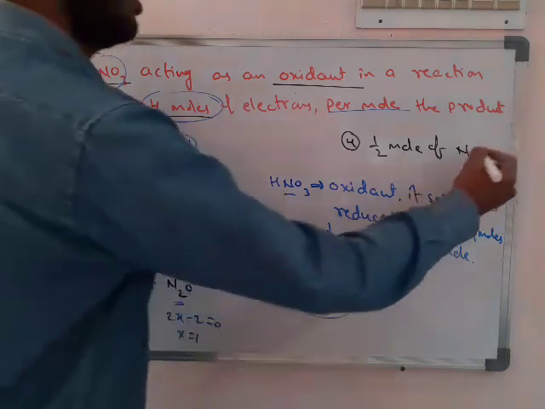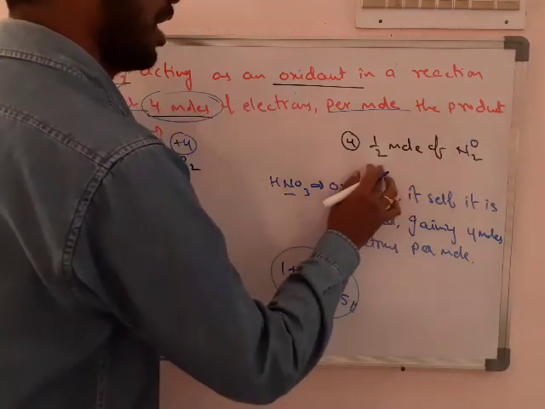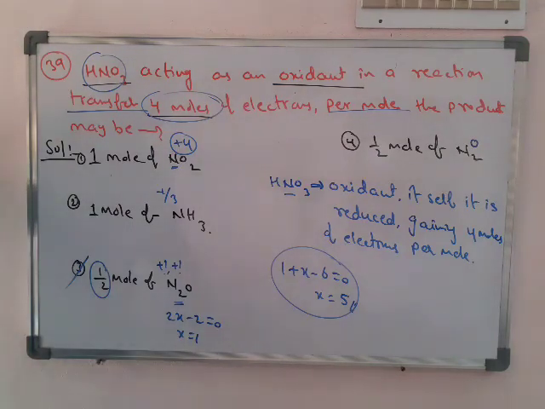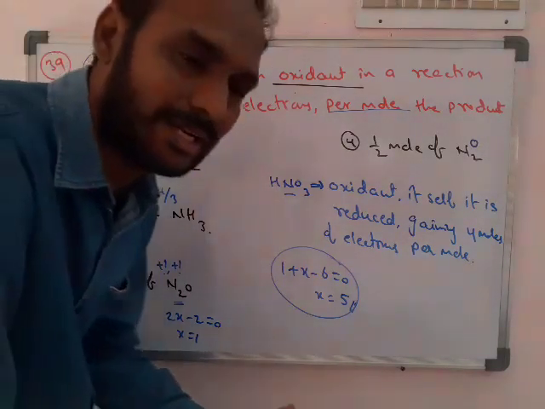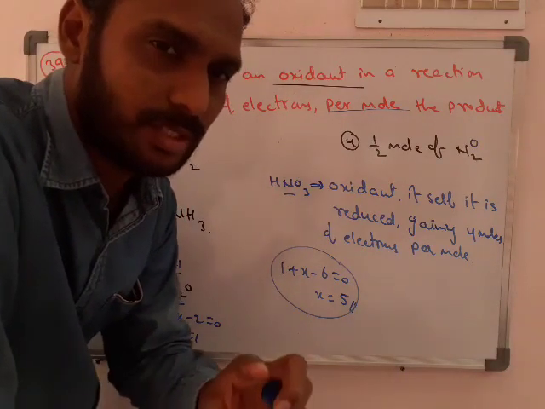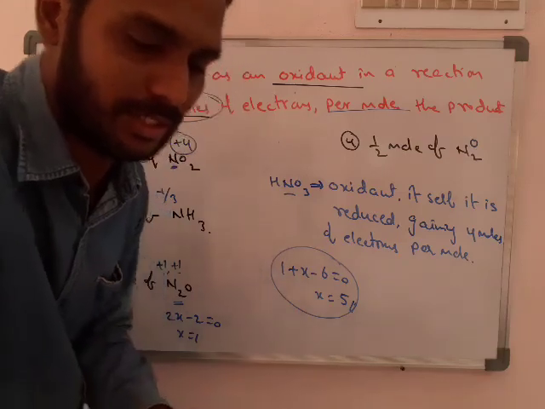So again see here the nitrogen oxidation number 0. Half mole means 1 nitrogen having again 0. Okay, 5 becomes 0 for 1 mole. So half mole of nitrogen only. Half mole of nitrogen means minus 0.5. So there is no change. So it is the correct answer. Okay, so it is called nitrous oxide. It's also known as laughing gas. So I will explain it in detail.